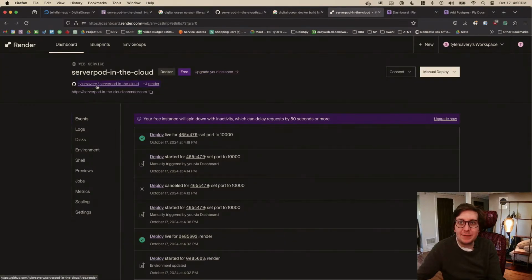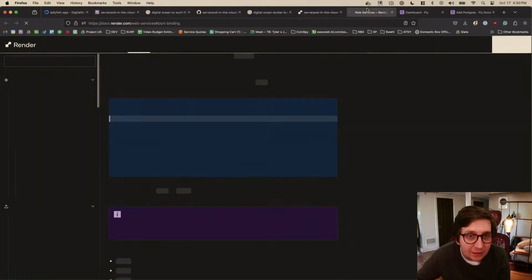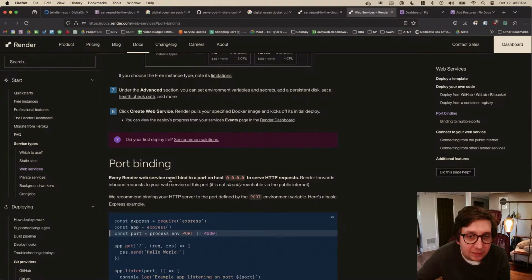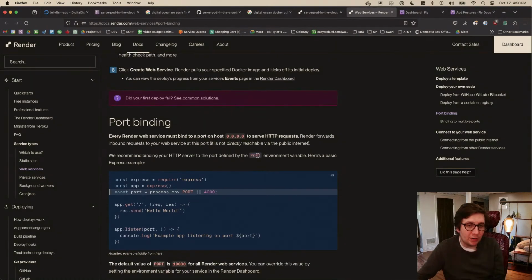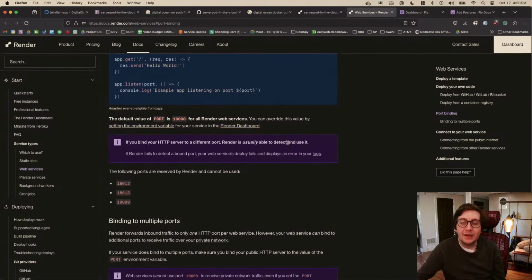Let's just click on this one more time. Maybe somehow something's happening. It's not. All right, well. Yeah, Dart server. Access signing port. I probably need to go for it. Yeah, see, this is the same way Heroku works. I'm not sure. It must be a different issue. The default is 10,000. You can override this. Render dashboard, yeah. Cool.